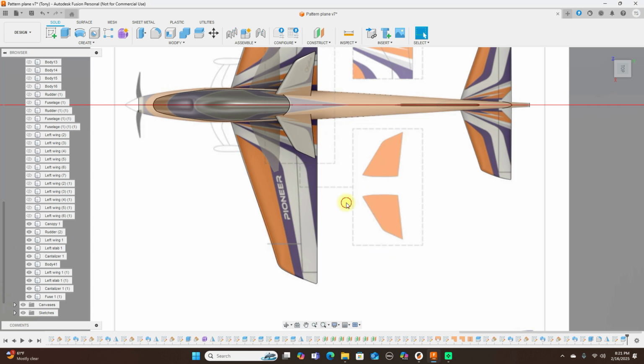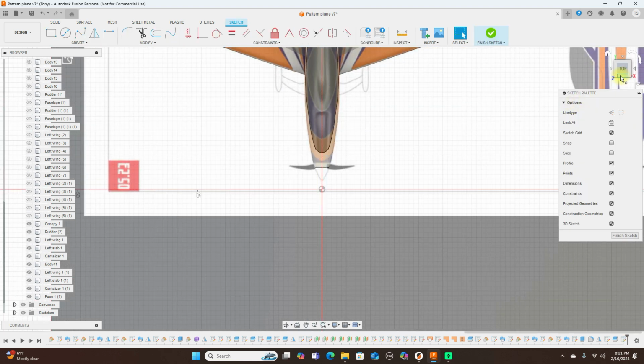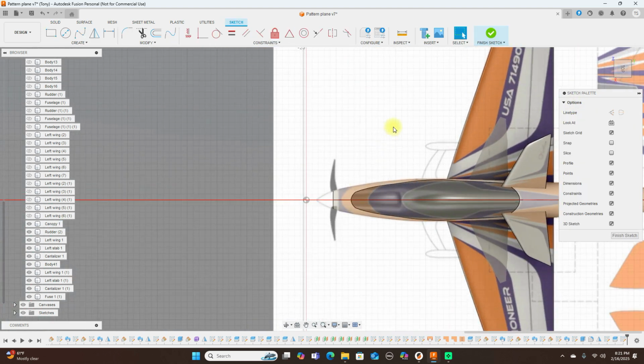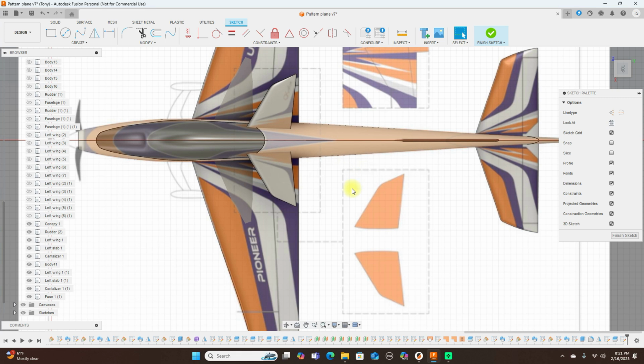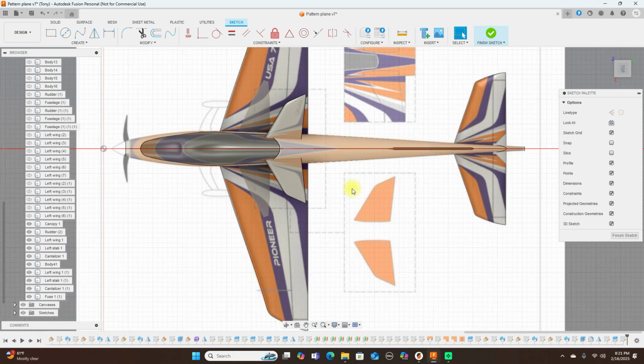And create a sketch on this plane here. Just a line tool.